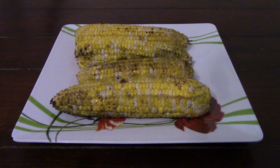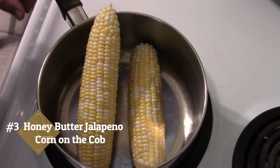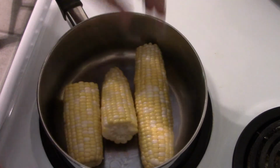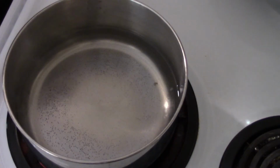So let's get on to the third corn on the cob, and that is honey butter jalapeno. This one's pretty straightforward. I've got 2 ears of corn. Actually, I've got 3. And I'm just kind of breaking them up to make sure they fit in the pot.